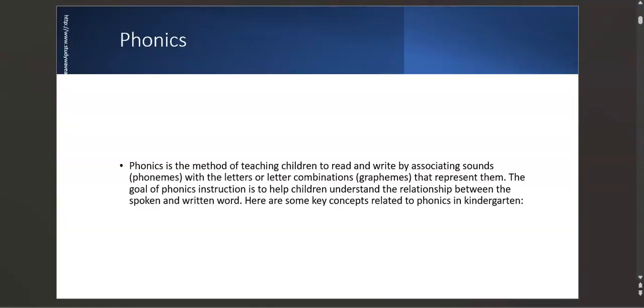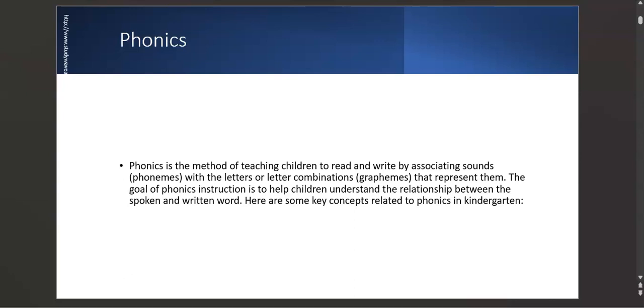And I say that phonics is a method of teaching children how to write by associating sounds with letters. These sounds are what we call phonemes. So phonemes are sounds, and the letters or letter combinations are what we call graphemes. So when we combine the phonemes and the graphemes is when we know how to write, and this is what is called phonics, okay? So the main lesson is phonics. This is the method by which we are going to teach you how to read and write by combining letters and sounds, and the sound here is what we call phonemes, and the letter is what we call graphemes, okay?